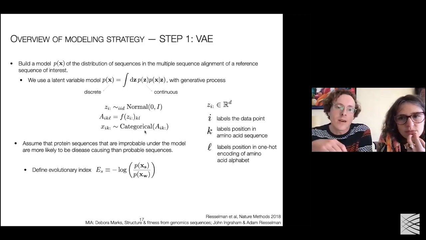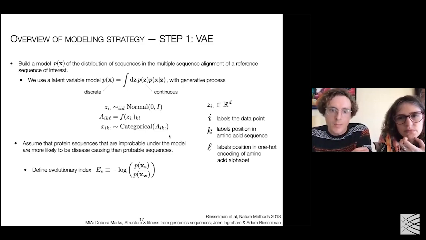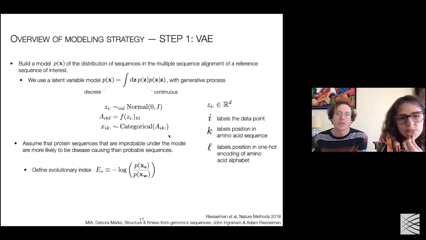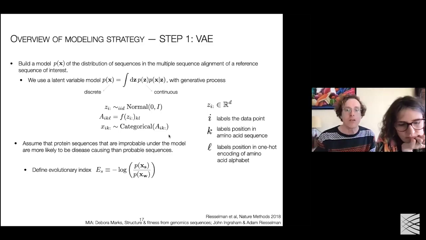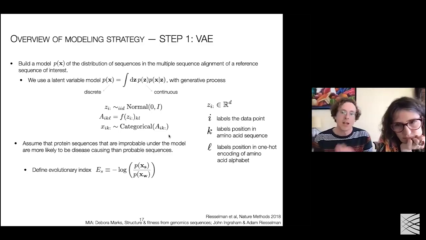Now, if we think about a linear F, then what we have is basically categorical PCA up to a softmax term. But in practice what we have is actually a 3-layer fully connected neural network, which is, of course, a very general function approximator. So what we have now is a framework which allows us to capture a very, very rich set of distributions and generalizes these older methods, basically.